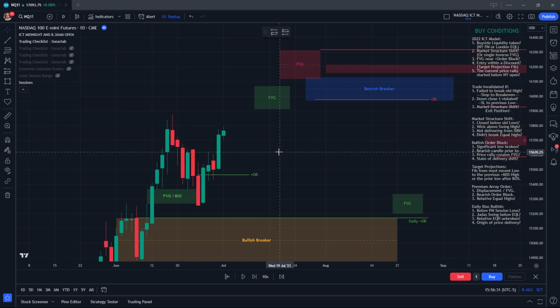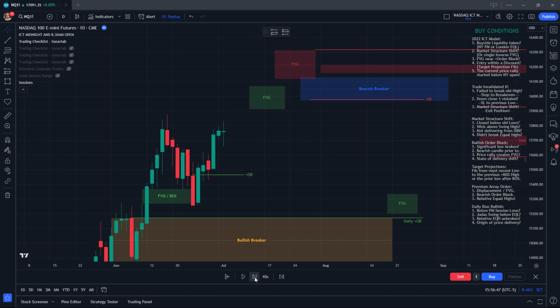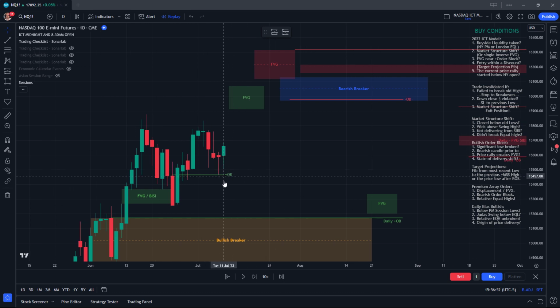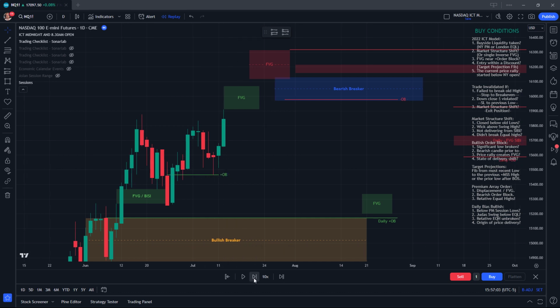So now we would be anticipating that, oh, we've got another fair value gap here. Price might want to come back down into that order block. Doesn't mean it is, but if it does, then we would be expecting some kind of reaction from there. Okay, and that's what it does. Taps it, comes down. Clearly something's happening at that level that's making the algorithm go down to that level.